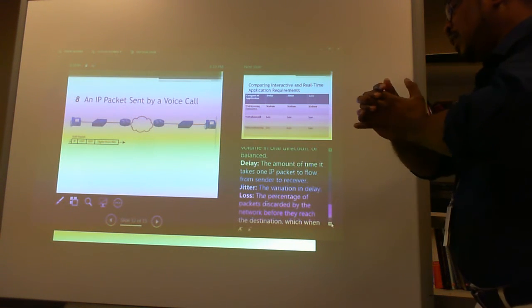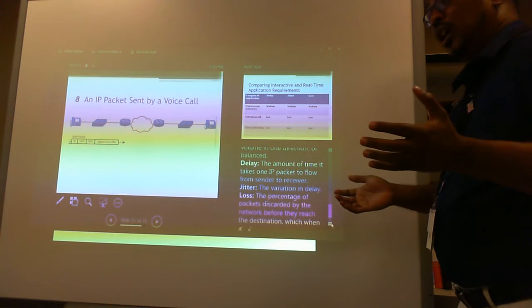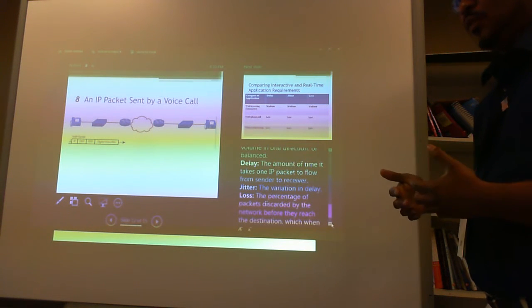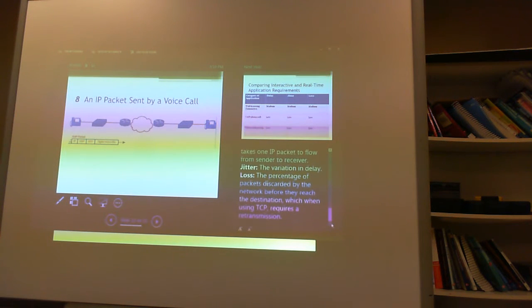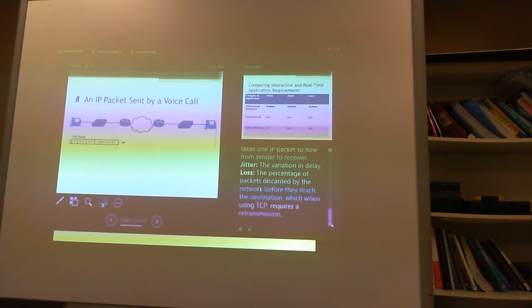Sometimes if it got too much, then there would be a loss of the call itself. Loss is a percentage of the packets discarded by the network before they reach their destination, which when using TCP requires a retransmission. In UDP, we're not concerned about the retransmission. We just want to get the data over to the destination.